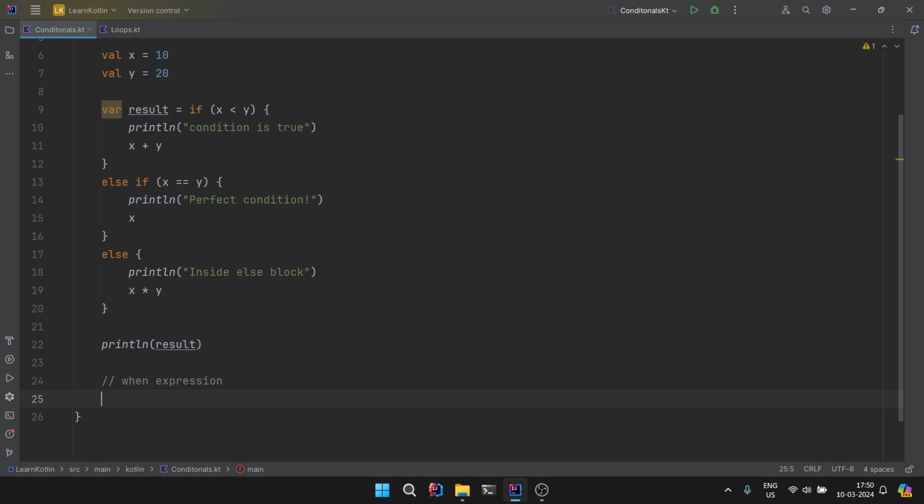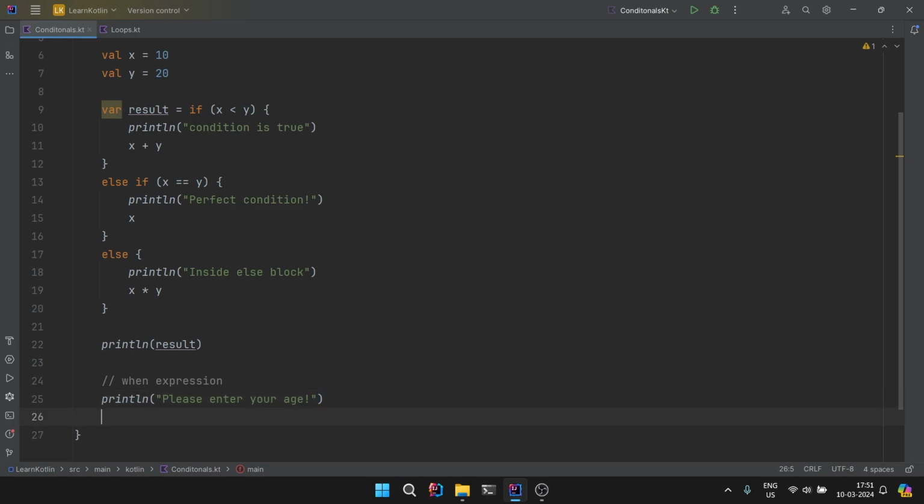So for this we have another problem statement. We have to take the user input into a variable and ask the user about their age. So first we'll print a line, please enter your age, and based on the age of the user you have to decide whether the user is a kid or a child, whether he is eligible for vote or whether he is not eligible for vote.